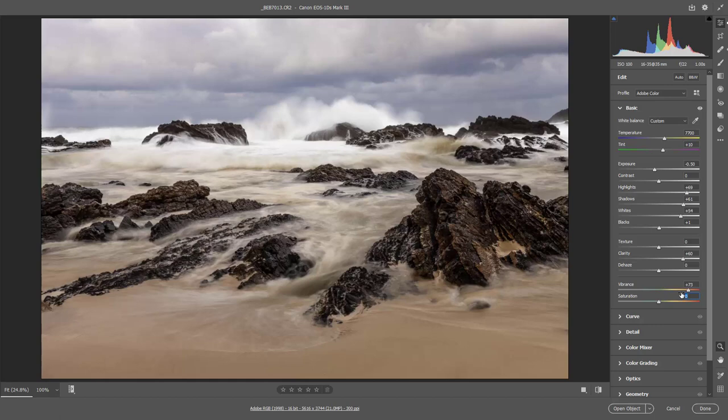Now, if we take just a couple of minutes time out here, what I'd like to do with this image is to do something with the foreground. I'd like to put a gradient filter on the foreground to try to get that a lot darker, particularly along the bottom edge. I think we need to look at the sky and do something similar there, and we'll also take a look at the colour of the sky in case we introduce a little bit too much blue.